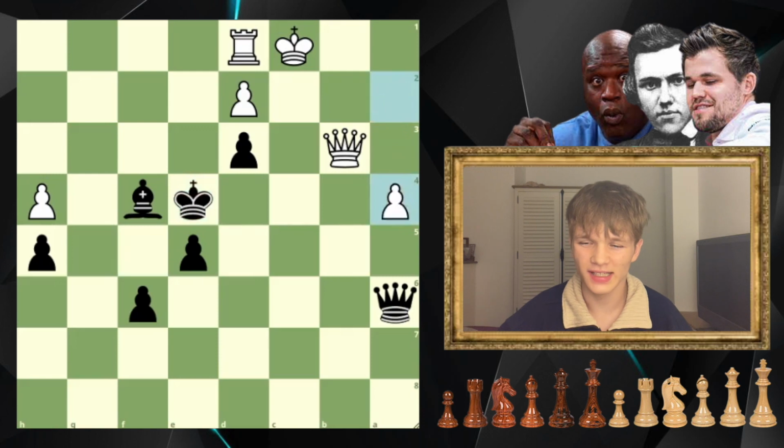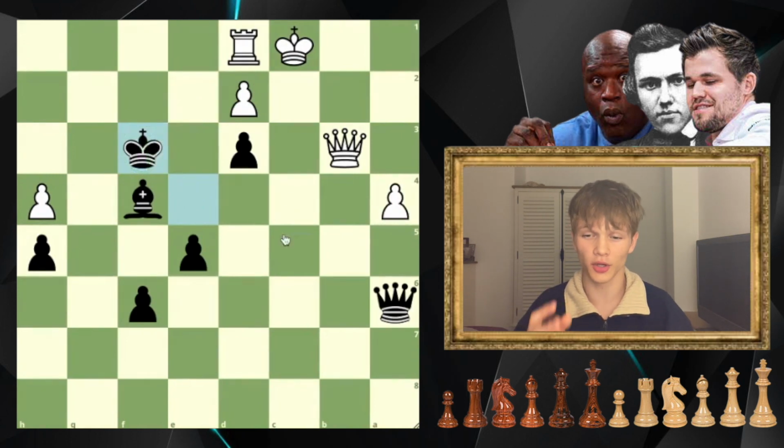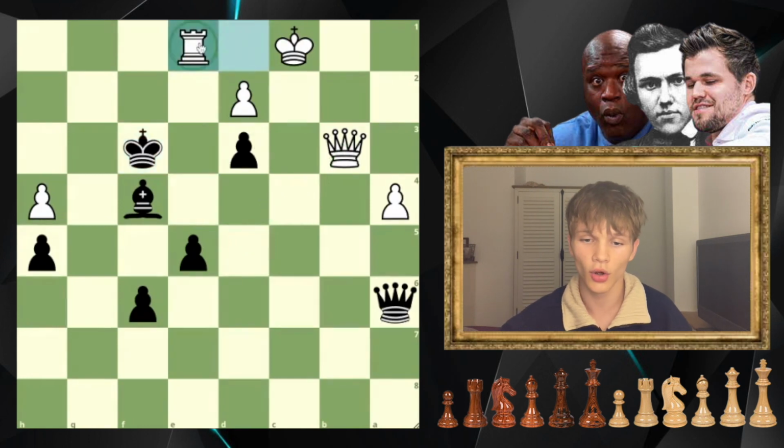After a4, we see king to f3, just marching the king into the position. I mean, this is beautiful. Bringing the king, ready to bring it to e2. And this was actually Wadsworth's last chance to play the move queen b5 check, and maintain the 0-0 evaluation. However, he plays the fairly intuitive rook to e1, not trying to allow the king here. Now the advantage is completely on Harry's side.